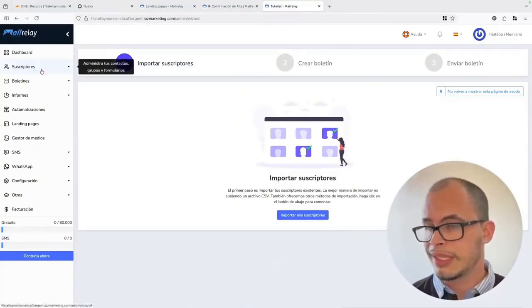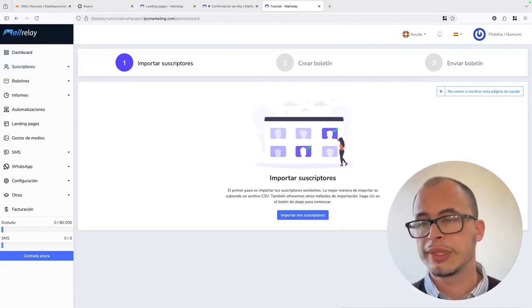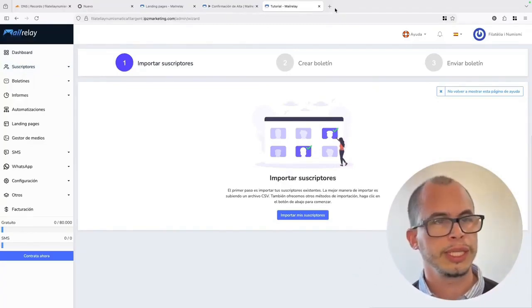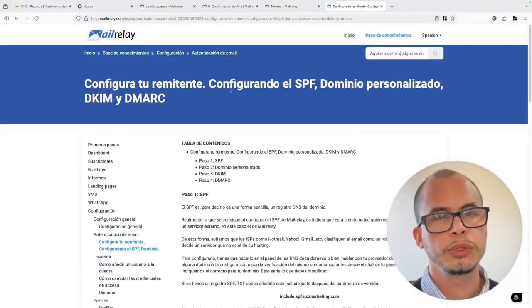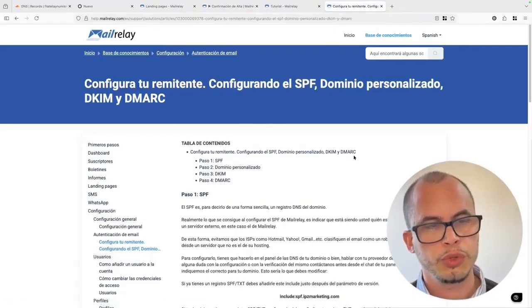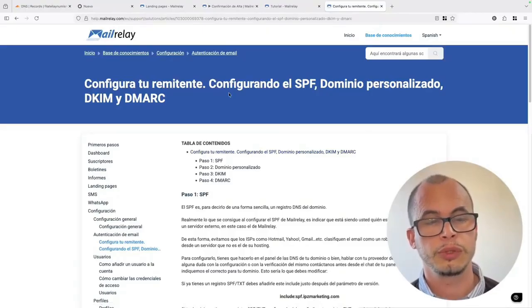Also, they will send us an email with some tips. And in the first email they send us, there is a link that explains how to set up our email, which I'm going to show you. The link takes us here, where it shows how to configure our sender with these SPF, DKIM, and DMARC records in order to improve the deliverability of our emails by having a better reputation.